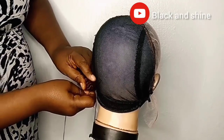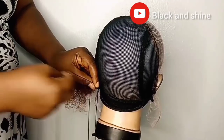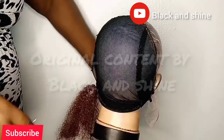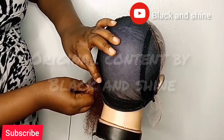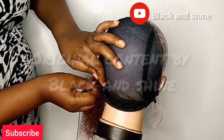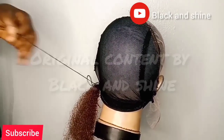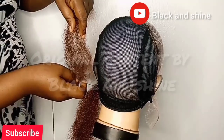So the first thing you do is to cut the Kinky into two. Then use your needle and your thread to sew. As you can see, where I'm sewing now is the back where I have black cap. So I'm going to sew that back. Then when I get to the next, I'll do more explanation for you guys.